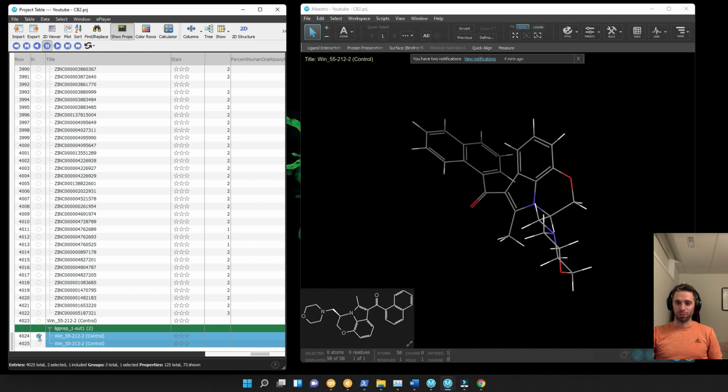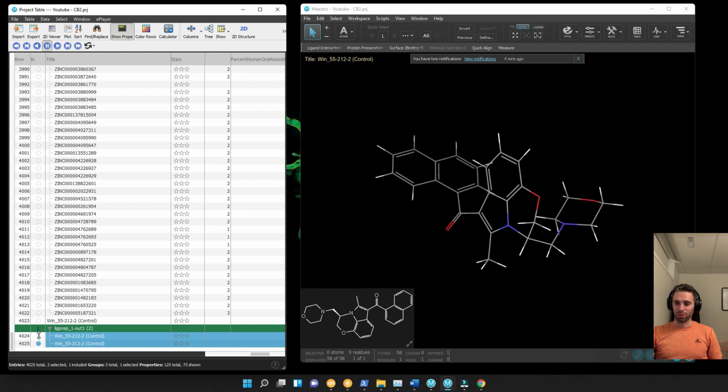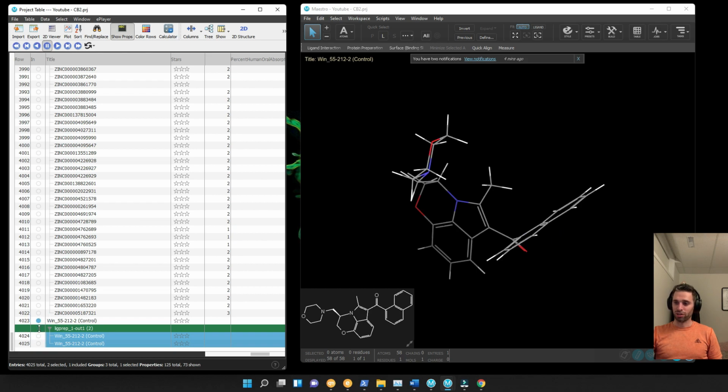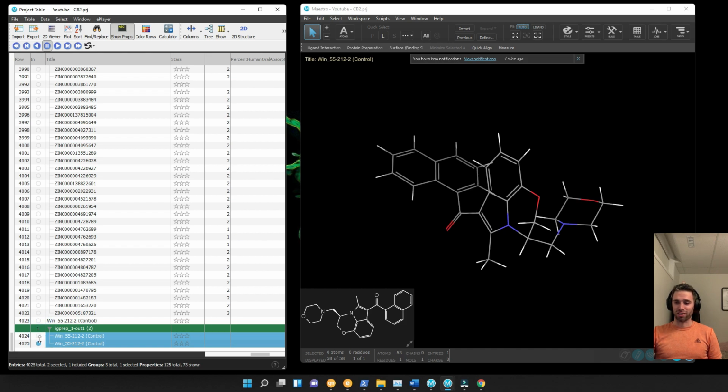The control should be where it's fit. It should be this. Oh no, sorry, no, they're enantiomers. Yeah, it gave us both. That's fine. For now, we can keep both enantiomers. It'll be fun. We can actually see how the other enantiomer docks. Because, like, why not? We're doing science, right?